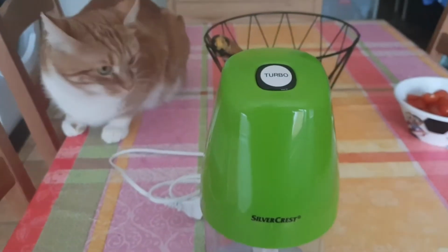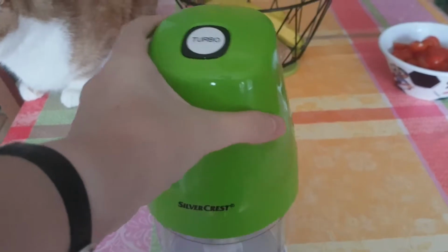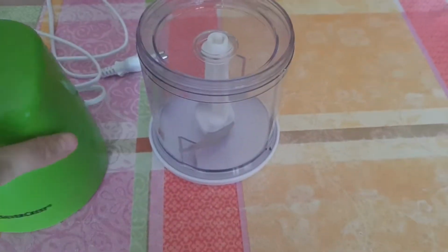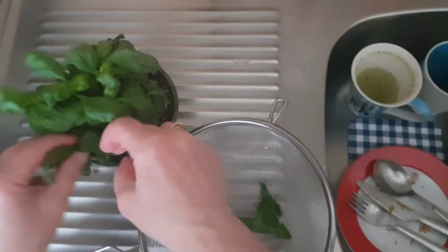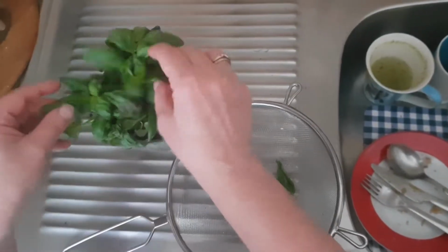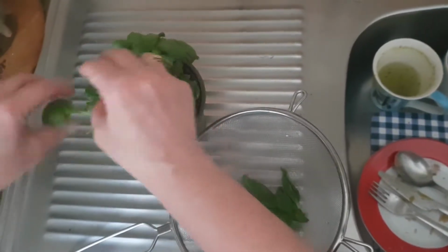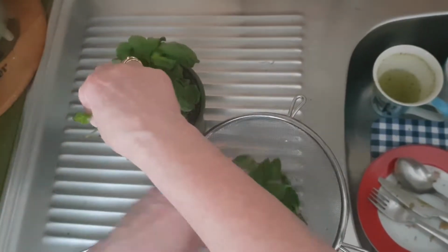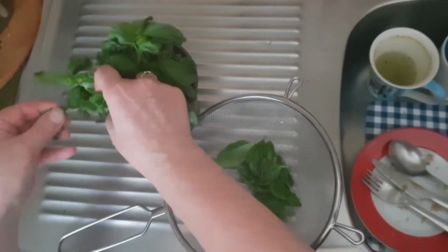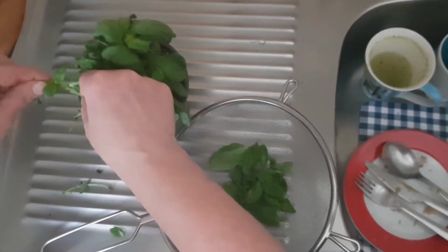To mix my pesto, I use a small mixer. I got the Silver Crest. It was pretty cheap and it works really good. After that, you'll want to cut out some fresh basil. I got a fresh one, but it's actually pretty small, so I'm probably gonna have to add some frozen basil, but that's not mandatory.